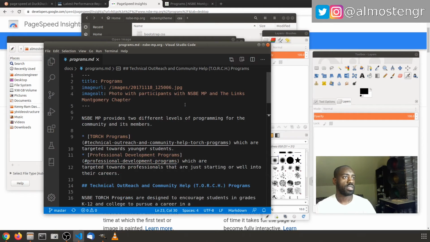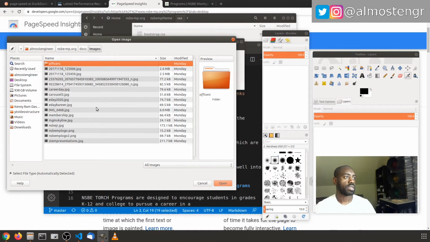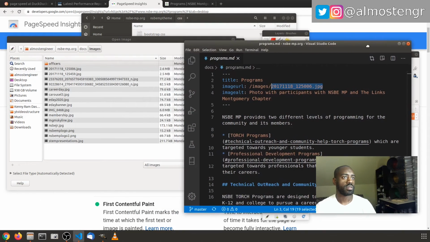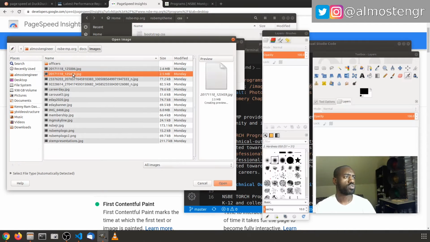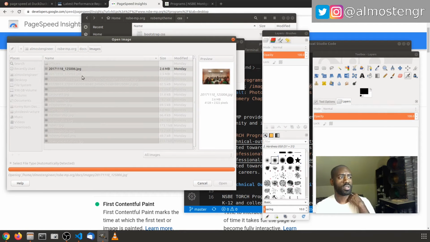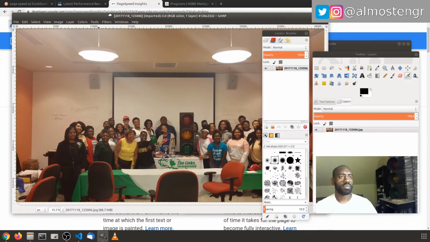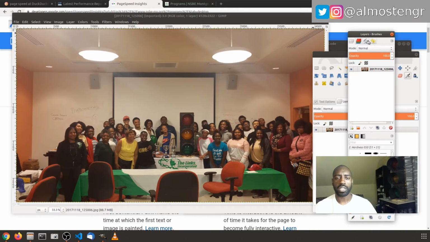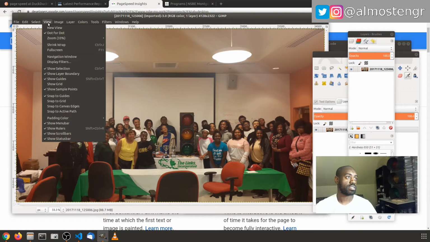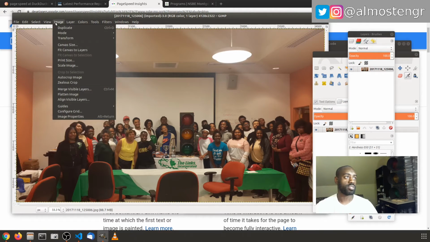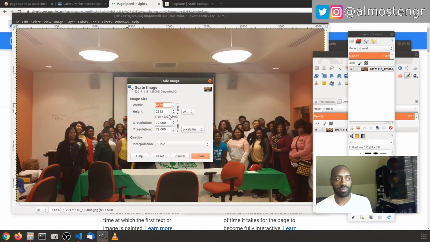All right, the image, so I need to open this image, copy, and there we go. All right, so I am using GIMP. As you know, I primarily use Linux for my development, and I use GIMP. I know how to resize images in GIMP, but some of the other fancy features like changing color and stuff like that, I haven't quite mastered yet. But I figured out how to do it in GIMP. So hey, that's pretty decent.